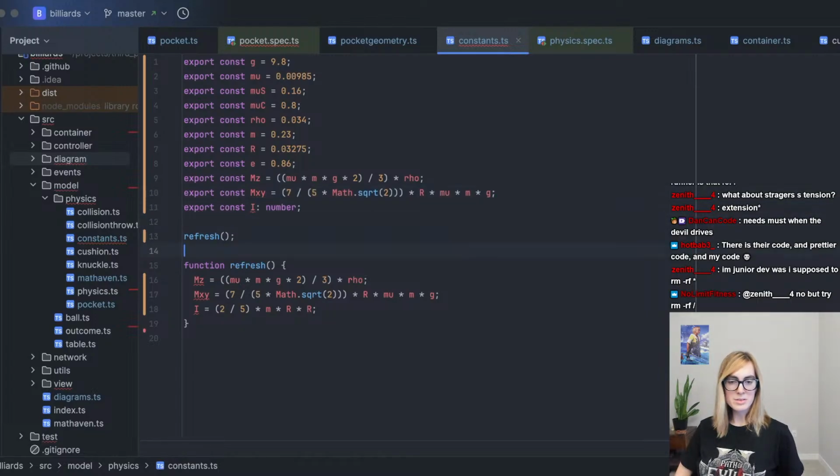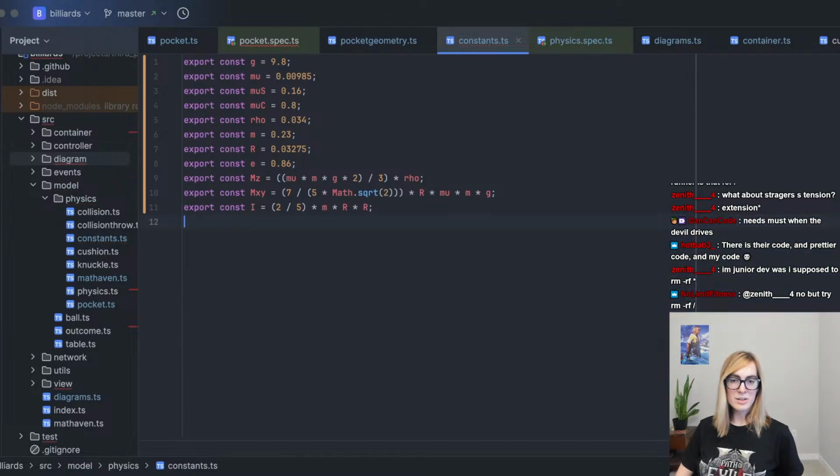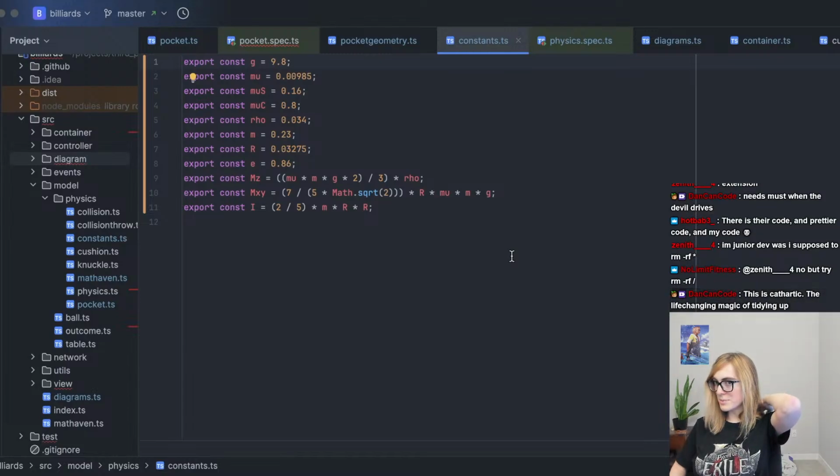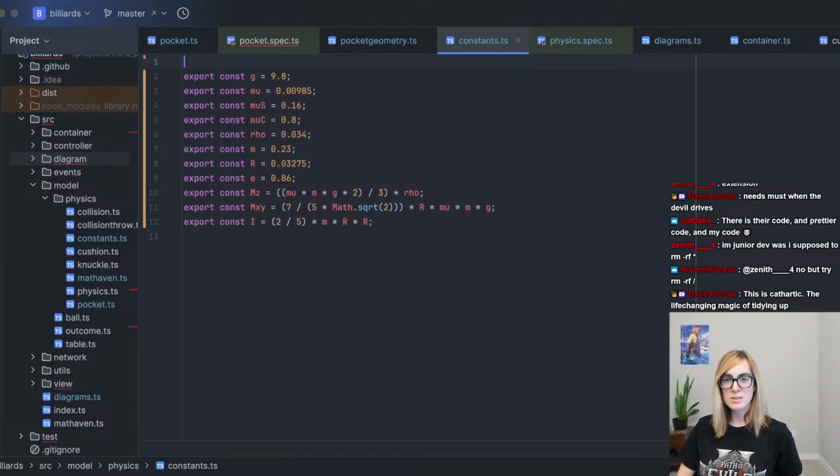I still don't know what these variables mean. Unfortunately, there's no explanation. So for that, I need All Hands. The reason I would use All Hands for getting the explanations for all of this is because they're going to have context of all of the code, right? So All Hands would be probably one of the best tools for this. Obviously, this is gravity in meters per second squared, I think.